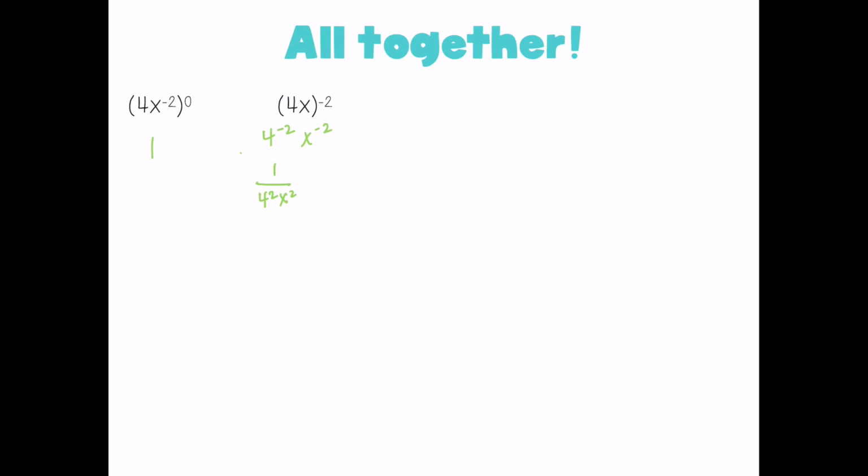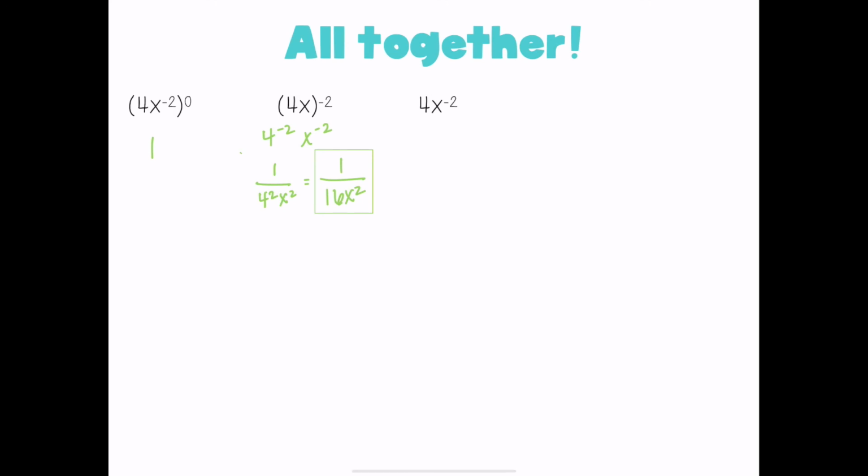Well, I keep looking and I go, oh, okay, I know that 4 squared is actually 16. And once I'm here at this step, I have to check, is there anything else that I can do? And I don't see anything else from my properties that need to be changed. So I can go ahead and box in my answer and move on to the next.